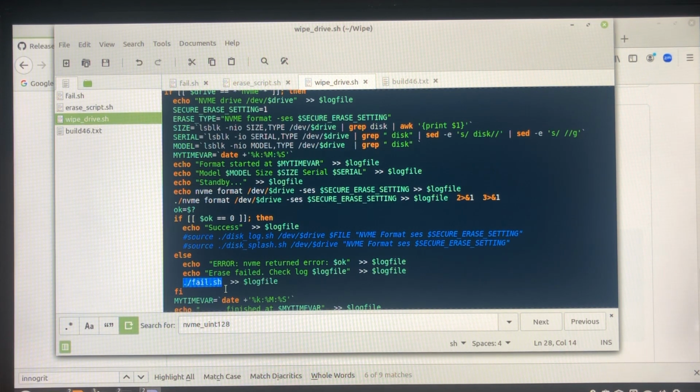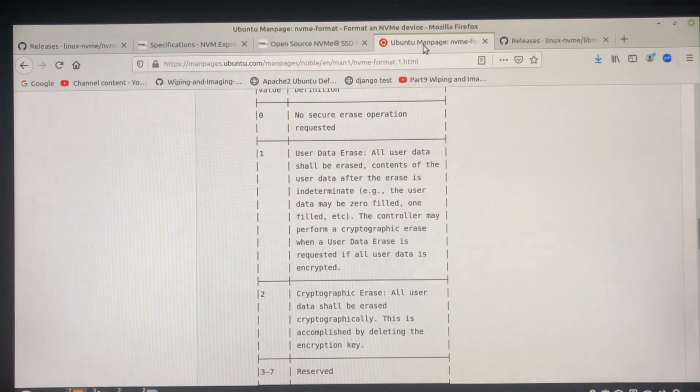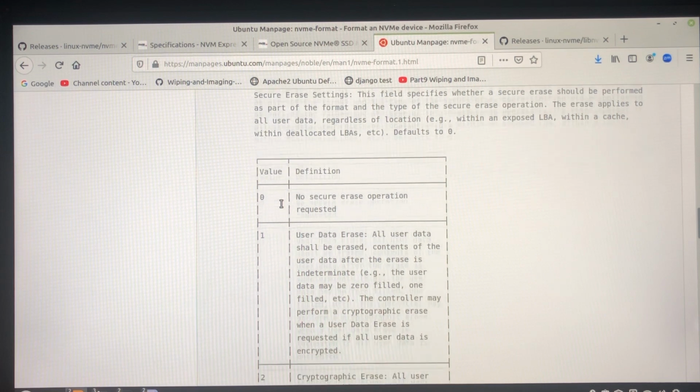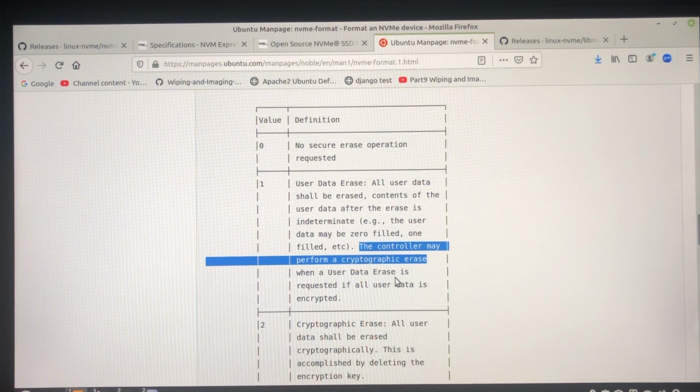Okay, so that's the scripts, and I just wanted to show you what the secure erase setting is, because it's kind of key. Here, secure erase setting, and the one that we want to use is 1, which is user data erase: all the user data is erased, but also, interestingly, the controller may perform a cryptographic erase if the data is encrypted.